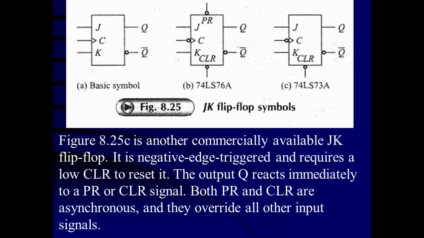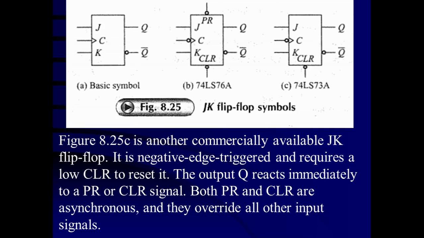So these two inputs activate the flip-flop independent of the clock, hence it is called asynchronous control. They directly control the flip-flop. J and K are synchronous controls, like the D input. They wait for the clock pulse to occur. When the clock pulse occurs, the flip-flop responds according to J and K. So J and K are clock dependent or edge dependent inputs. That's why they are called synchronous inputs.